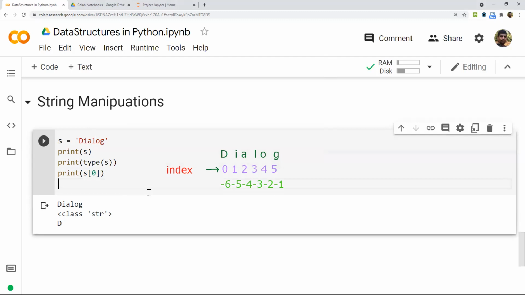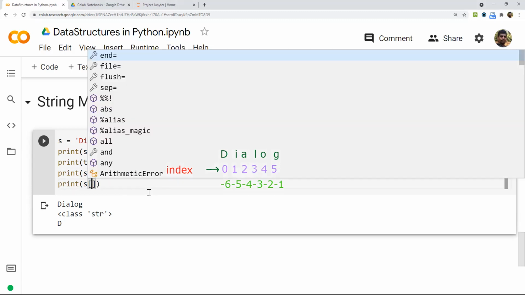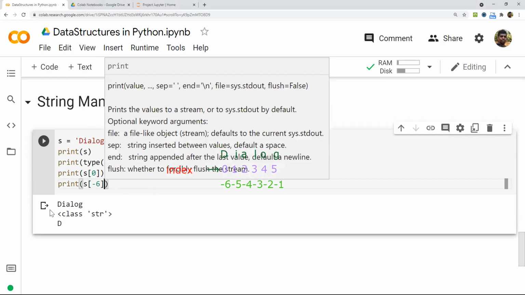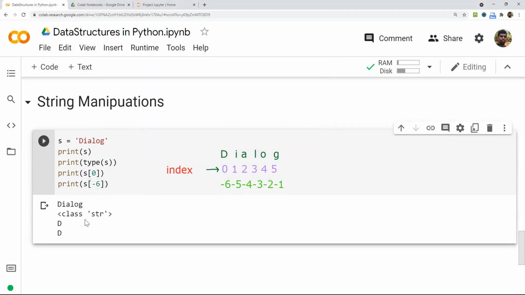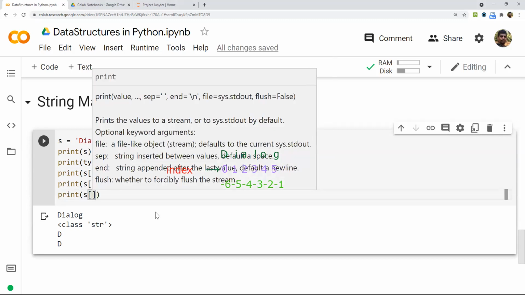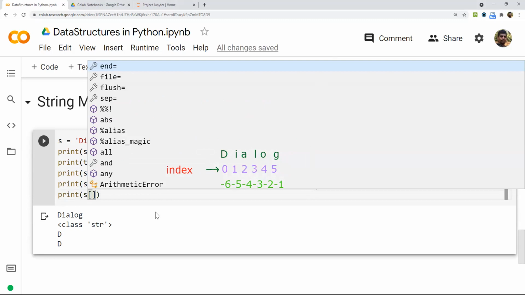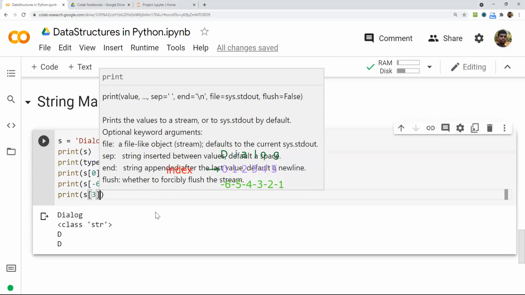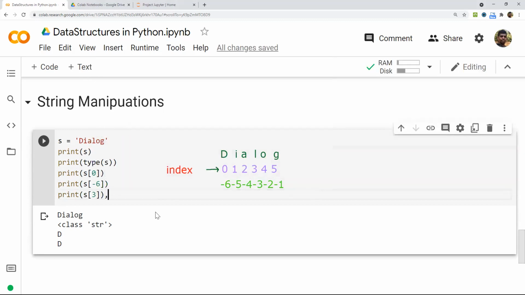Now, similarly, you can say s of -6. So both indexes are the same. Likewise, you can try others as well. Let me print the same line. I can put s of 3, I put a comma, s of -3 will get the same value.